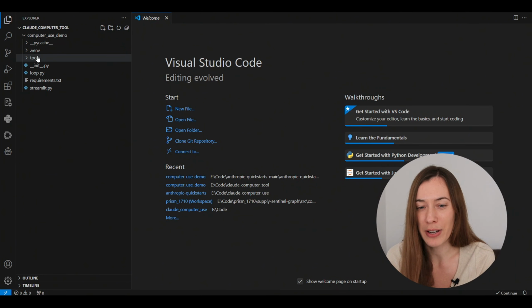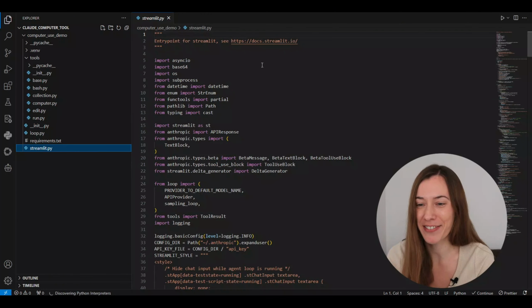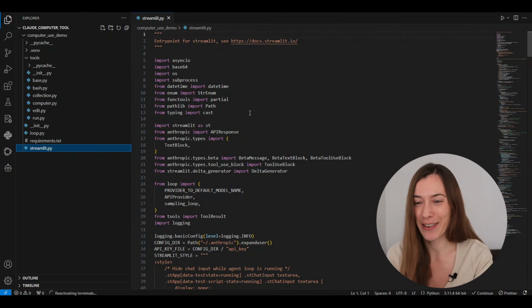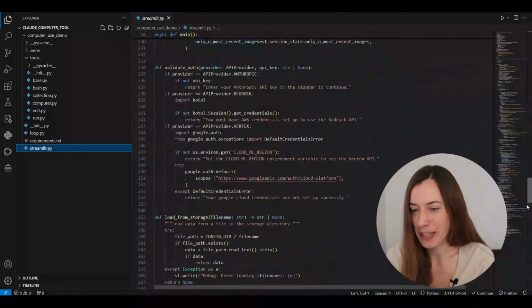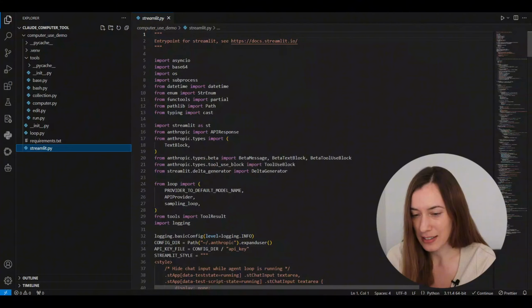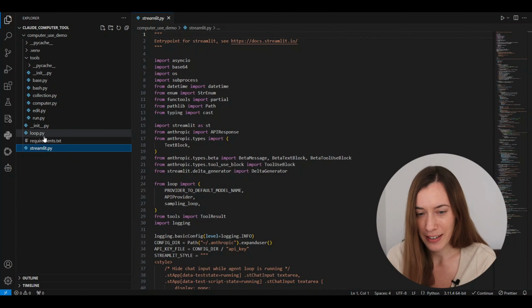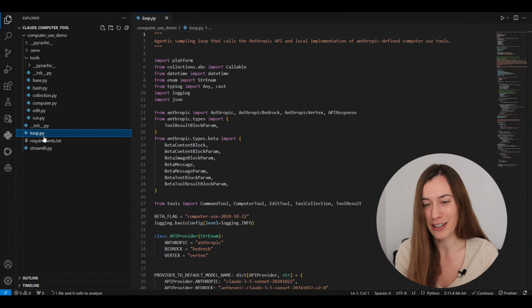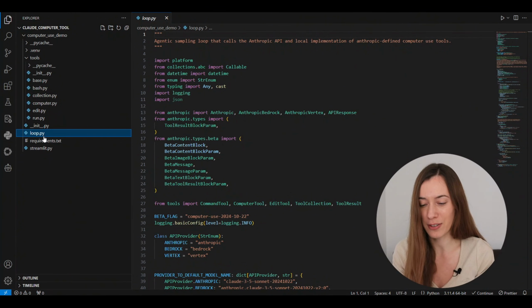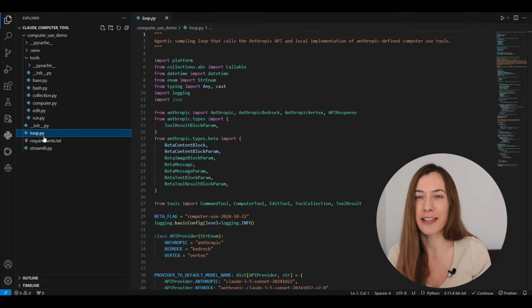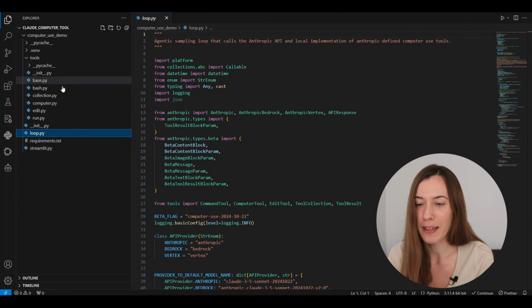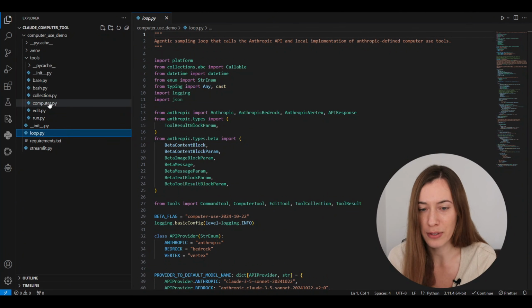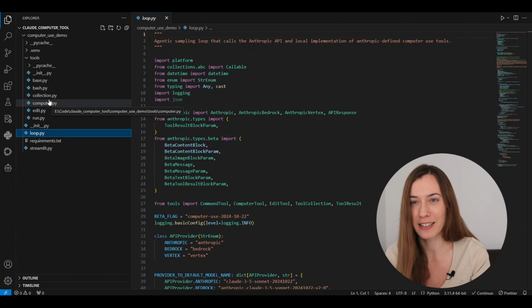Let's take a look at what we have here. First, we have a Streamlit. This is the UI that you have seen on our virtual environment, the one with the chat. And I guess I haven't changed anything there. Then we have a loop. So loop is what is happening when you ask those questions, and Claude constantly monitors what is the next action that needs to be done. And then we have all those tools, and tools is what makes this special.